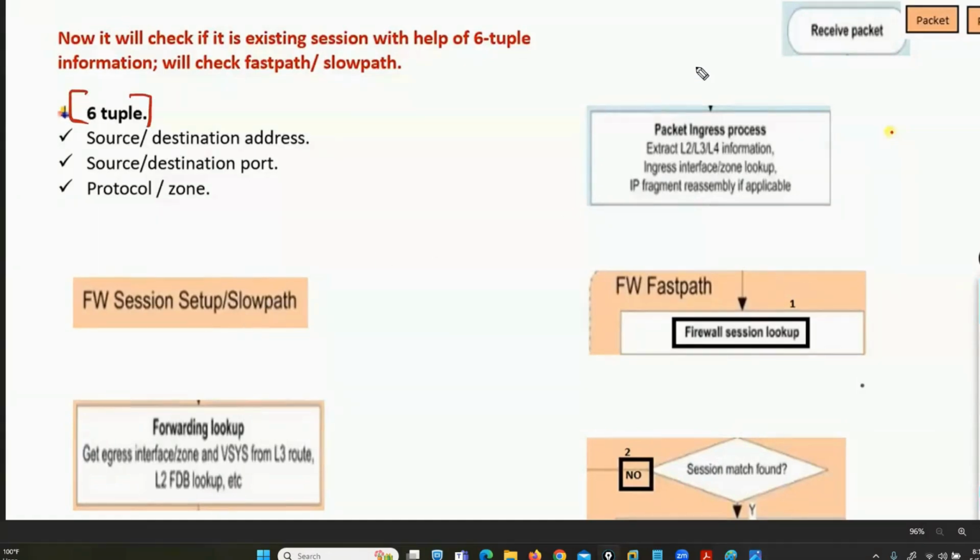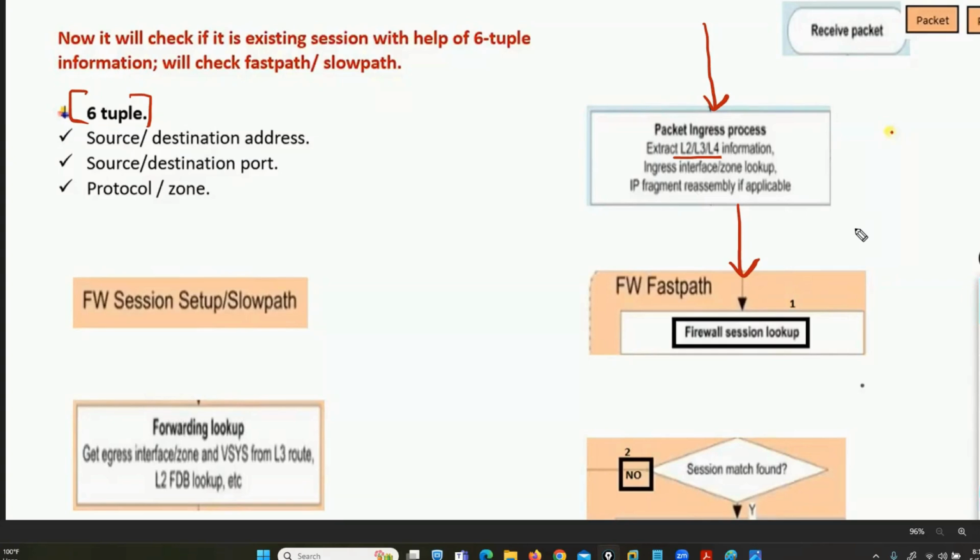My point is, when traffic hits the ingress interface, the firewall will extract L2, L3, and L4 information. Now, if an entry is available in the session table, remember I told you Palo Alto firewall is a stateful firewall device, right?